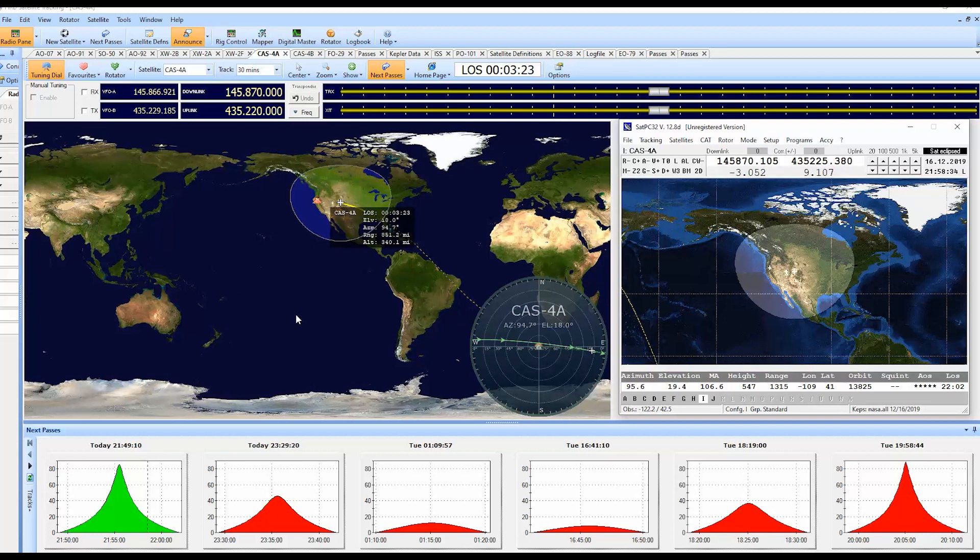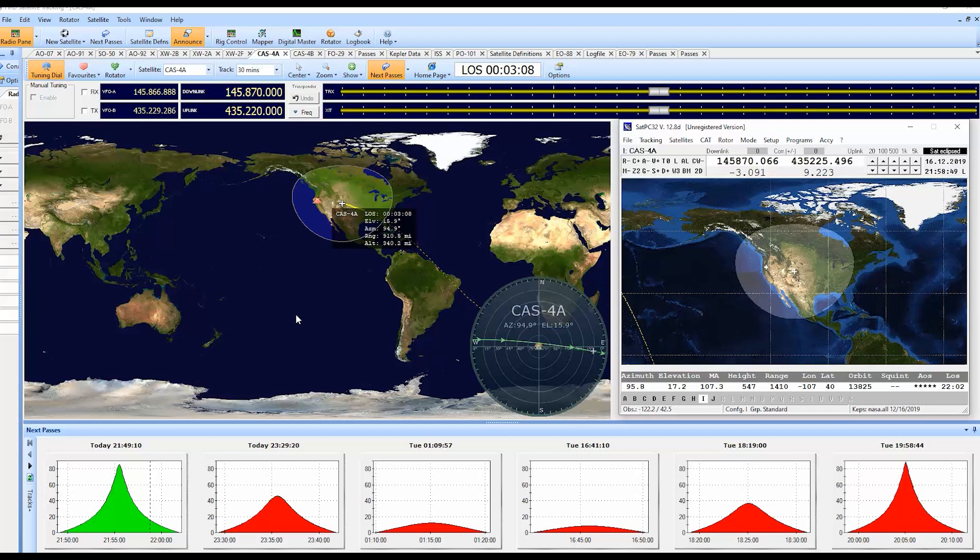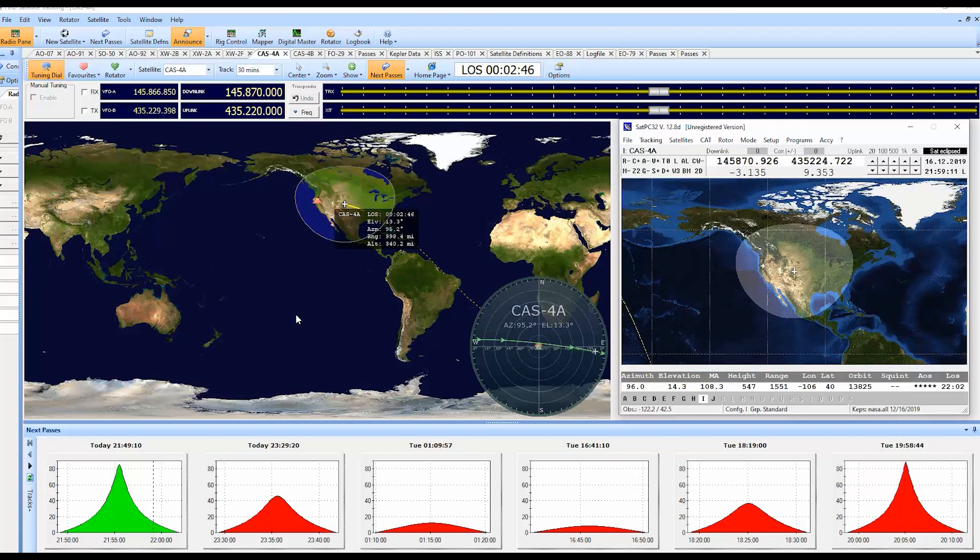When I was talking about the egg beater antennas, I thought that's what you were using — the N-squared egg beaters. But I got onto your QRZ page and I see now that it's way different than the egg beaters. Oh roger, definitely — I am not using the egg beaters. The antenna system I have, as you saw in the picture, works really well, except I'm not hearing the satellite very well. I have a mast mount preamp for 440 and 144. It doesn't work very well on two meters — there's just too much background noise. But on UHF that mast mount preamp works really well. I'm finally able to hear the satellite better now.